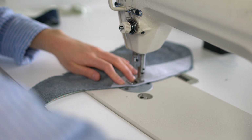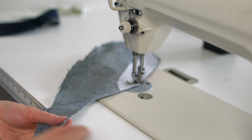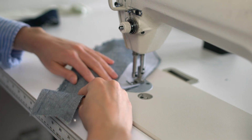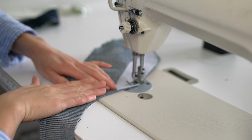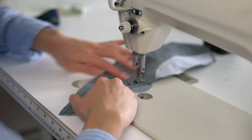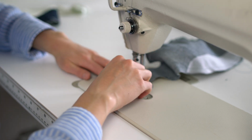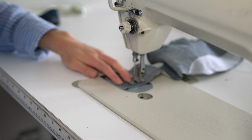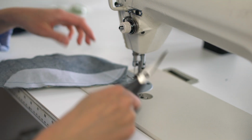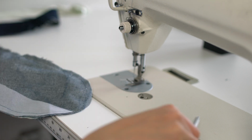When we get to the underarm, we'll pivot at the corner and sew up the strap all the way to the raw edge. When placing the pins along the strap, make sure the side front and side front lining are laying flat. This is more important than matching the raw edges, so if your pieces are slightly offset, that's okay. You can just use the main side front as the guideline for your seam allowance. Before removing the basting along the bust seam, check to make sure the second stitch line matches the previous one.